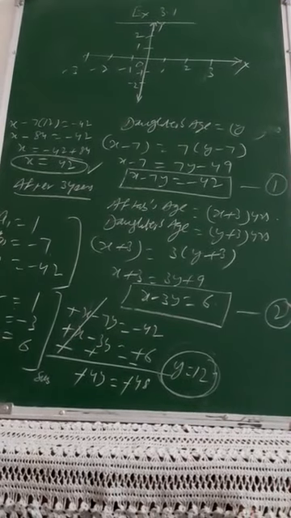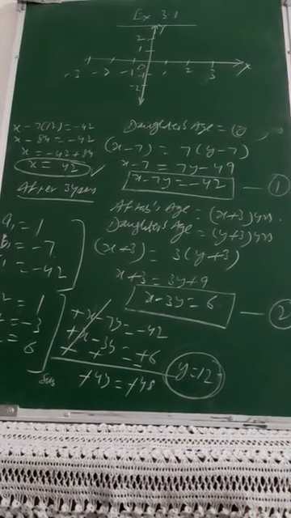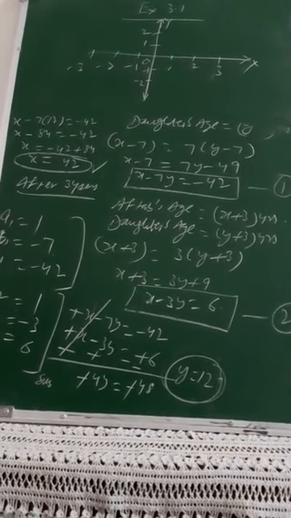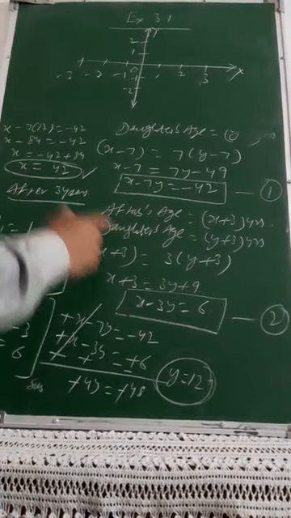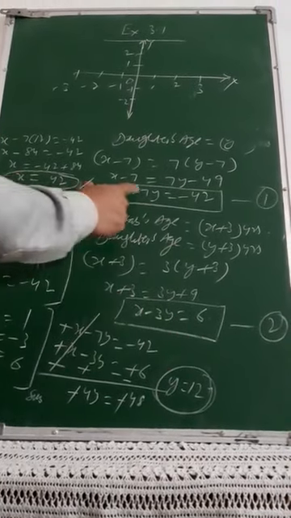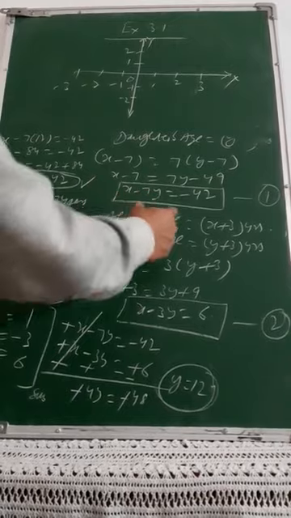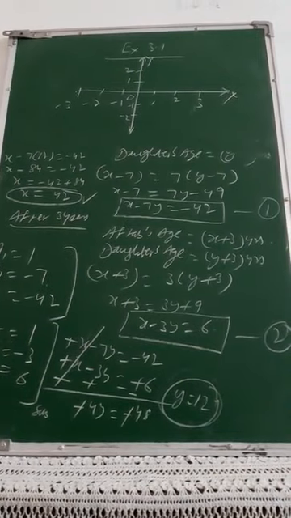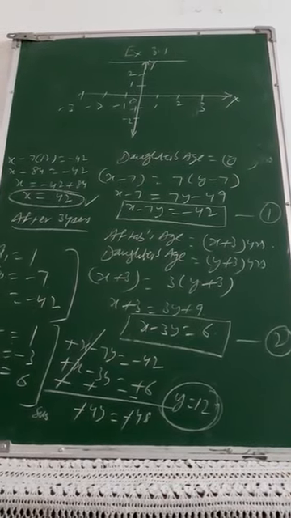So my point of making you understand here is, once you have done the solution, just in the beginning part, to assure you that the lines are intersecting, and where the lines intersect, x is equal to 42 and y is equal to 12. These are the two values of x and y which satisfy both of these equations. You put x here, you put y here in this equation as well as in this equation, that is 42 or 12, definitely you will get the left hand side equal to right hand side in both the equations. It means these two will be the common coordinates in both equations. So that's why the answer will be 42 and 12.